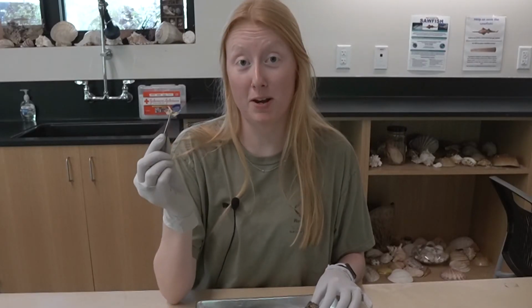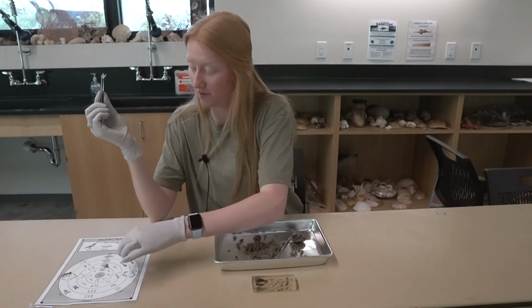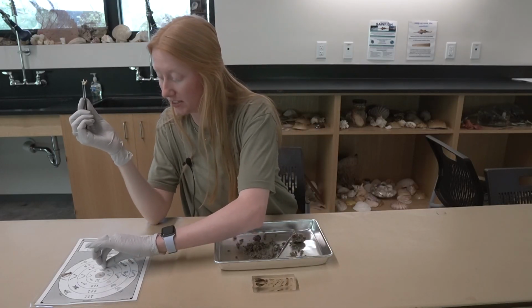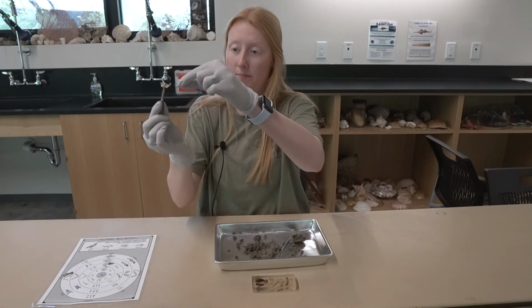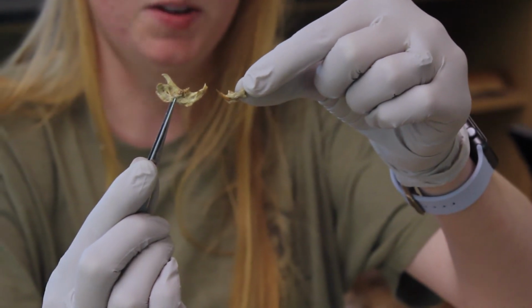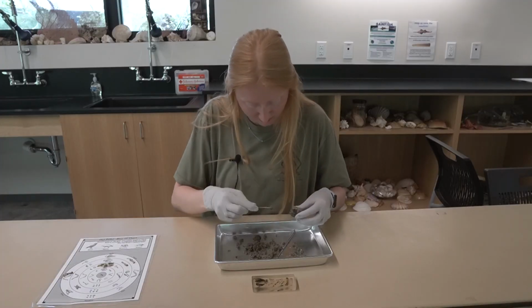An even bigger bottom jaw from an even bigger rat or mouse. So if you want to compare the sizes of the things this bird can eat and why it's such a good predator, that would be a good time. So, big rat, little rat.